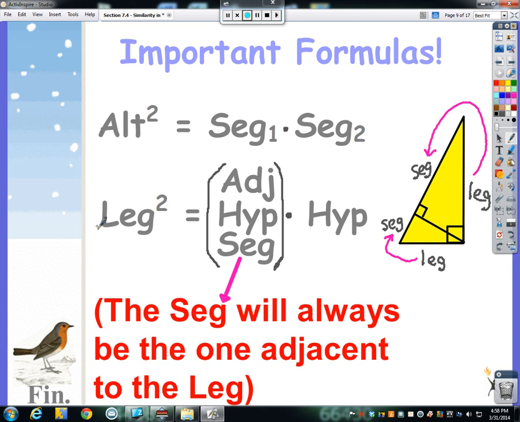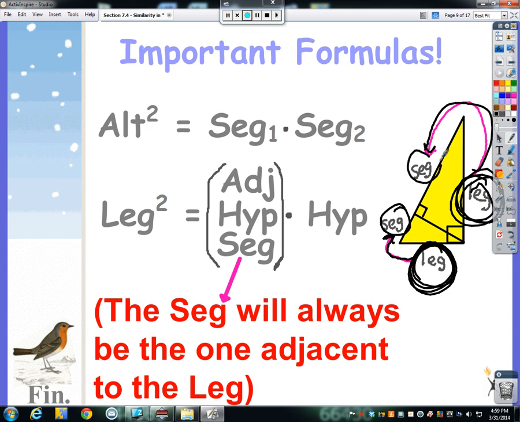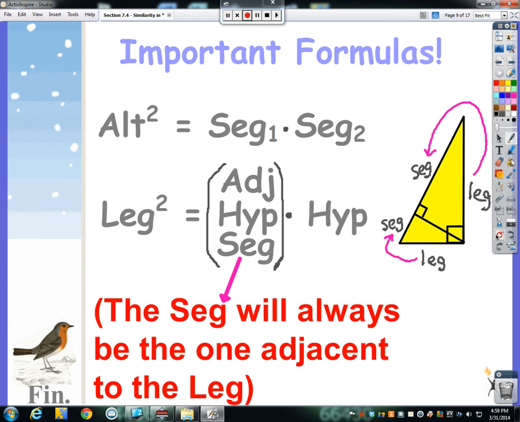And the leg formula, which can be used twice, notice I'm not using subscripts anymore. So I'm just going to say the leg in general squared is equal to the, now instead of calling it just segment, I will refer to it as the adjacent hypotenuse segment, which will really just be the segment that's adjacent to that specific leg. So if I want to talk about this leg, I'm really talking about this segment that's right around the corner. And if I'm talking about this leg over here, I'm talking about this segment, the one that's right around the corner. So again, depending on which leg we're using, there's 2 different variations of this particular formula.